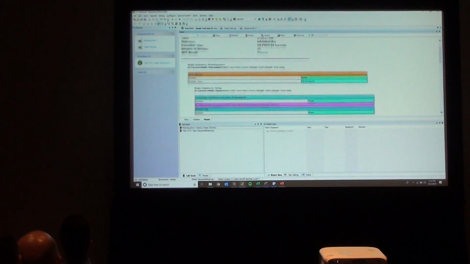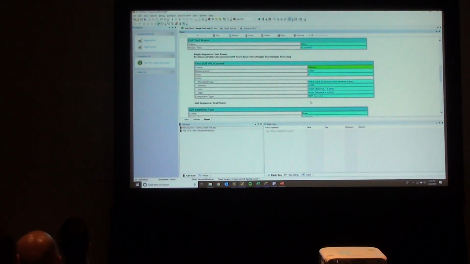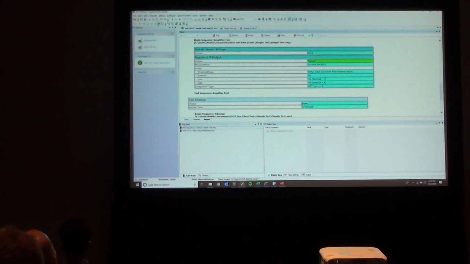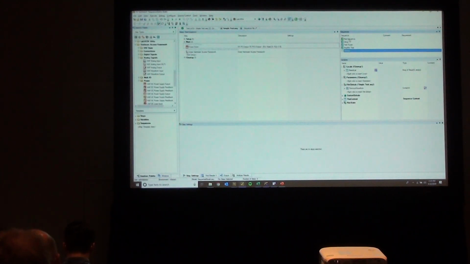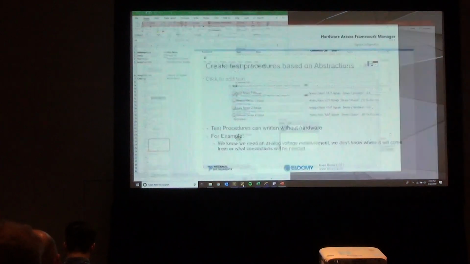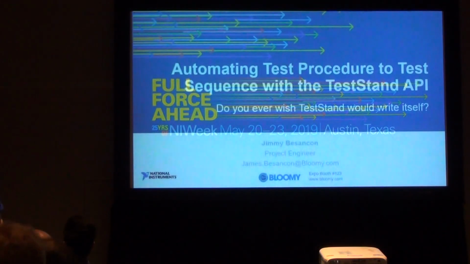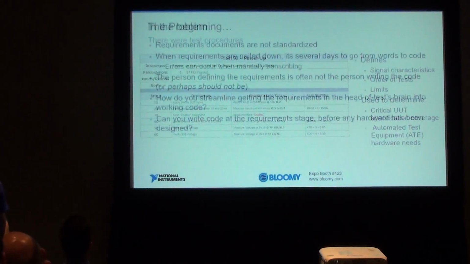And here we have our TestStand report. And we did our readback here. We measured 5 volts on the dot, so our UUT looks good there. And our output here, it's a pretty good amplifier. We got 50.0006, so that's just about on the dot as well. So for me, this opens up some pretty cool doors that are all the way down at the end of the slideshow.